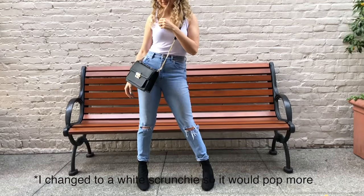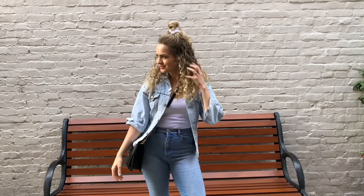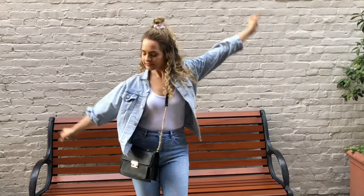But the scrunchie and then the clothing I paired it with did help take it to that 80s place. I paired it with light high-waisted mom jeans, a white tank top, and a matching vintage denim jacket. And the overall effect was very, very 80s. I know on 80s day you were probably hoping for some bad 80s hair — I got you. Overall, I would definitely wear this hairstyle again, maybe not with the denim on denim, but I do really enjoy it. I had a blast, so 80s day was definitely a win.